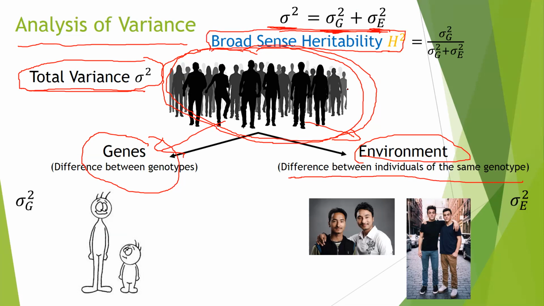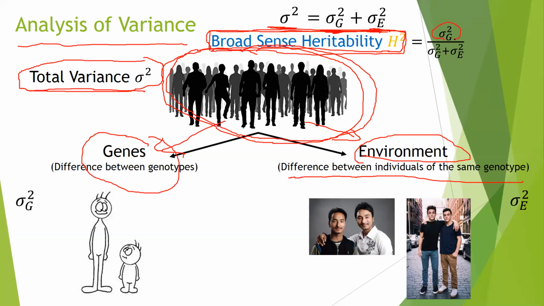Okay, now, if in the future you are taking other genetic classes, or if in the future you're gonna take some genetic related career, you're gonna use this term a lot, the heritability, H square. Heritability for any traits of interest. The broad sense heritability is defined in this way. So it's defined as a ratio.